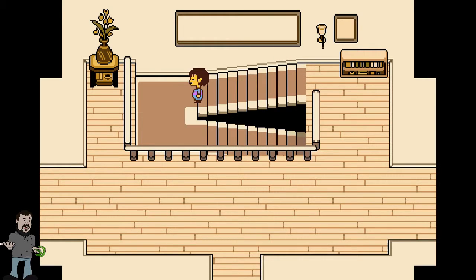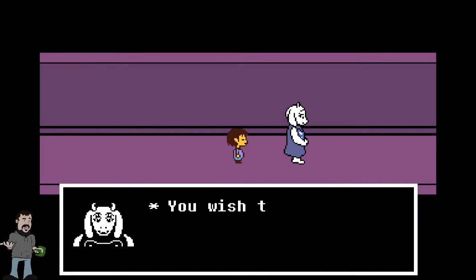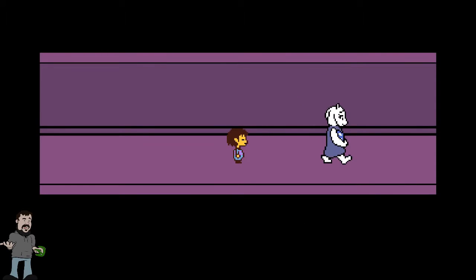All right. You have to go do a thing. Is that thing down here? Do we get to see what is at the end of the hallway? Are you gonna tell us to not follow you? I do want to return home. One way exit to the rest of the underground. And you're gonna destroy it. No! I want to leave. Or at least I would like to have the option of leaving. Options are important.